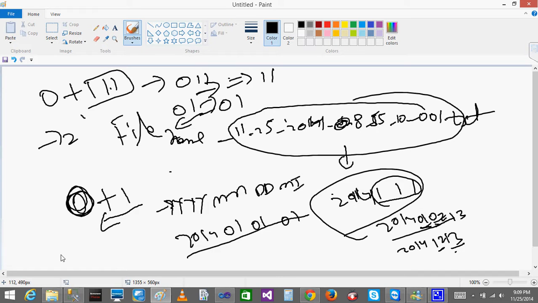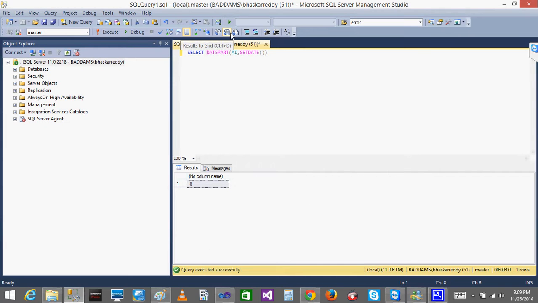Okay, so now see what I'll be doing here, because within 1 minute the 9 will change, right? So I'll just give right. Before that I'll add 0 plus I need to convert it. Convert varchar of 2 comma 2.